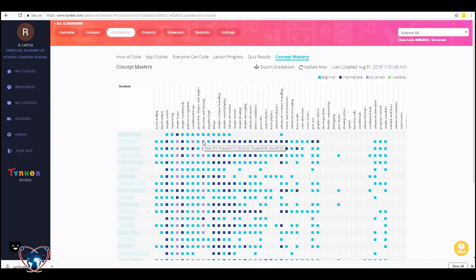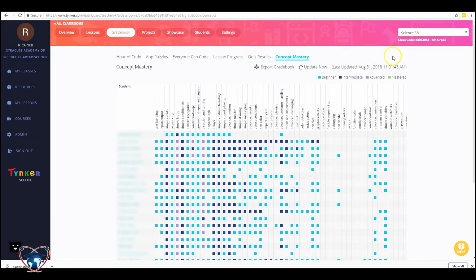I don't have mastered, and for the most part, until we progress over several years, with kids immersed in this year to year, I wouldn't expect a lot of mastered. But concept mastery is a nice tool to look at to see who happens to be good at something. So if I've got a student who may be struggling with simple loops, I may grab one of the students who have shown advanced mastery in it and help that student out. As I said, the real good keys are your lesson progress and your concept mastery to monitor how your students are doing with this platform.